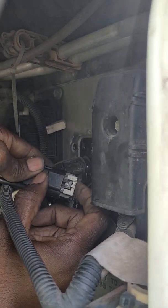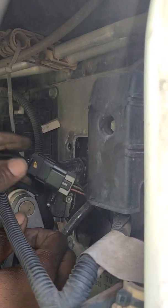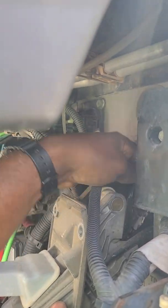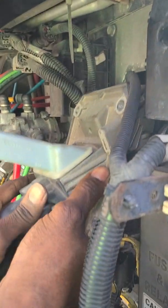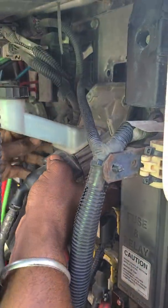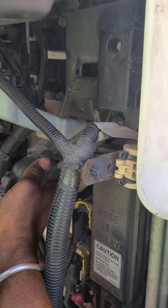I put the safety clip back in. Hear a little snap. Just feed it back in. You can do everything from out here. You don't have to plug it out under the hood. You can do it from right here.